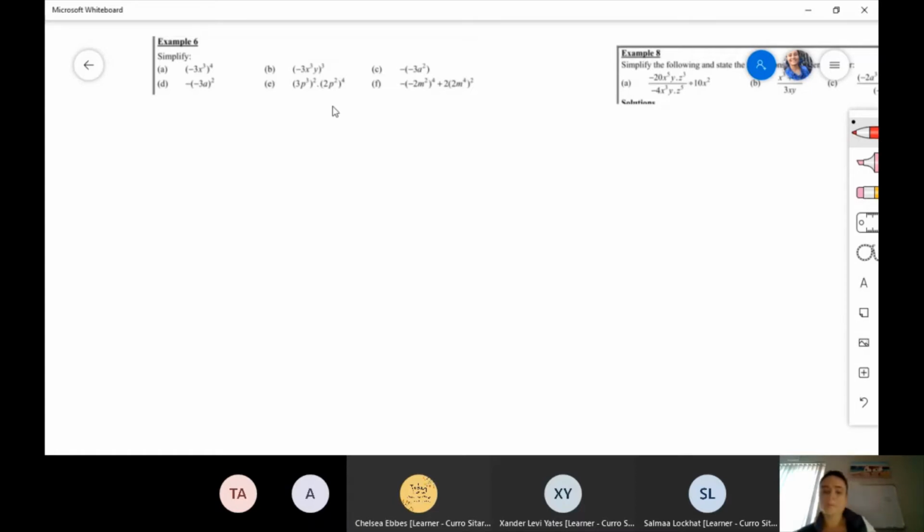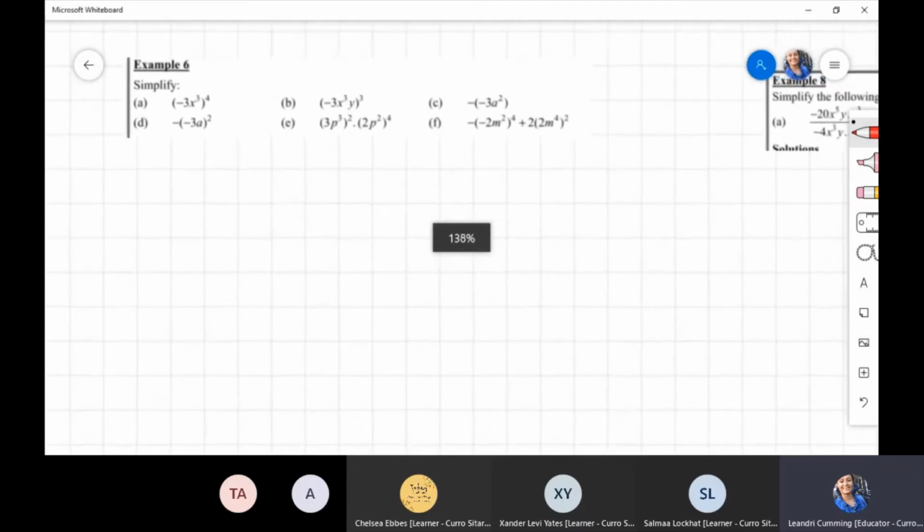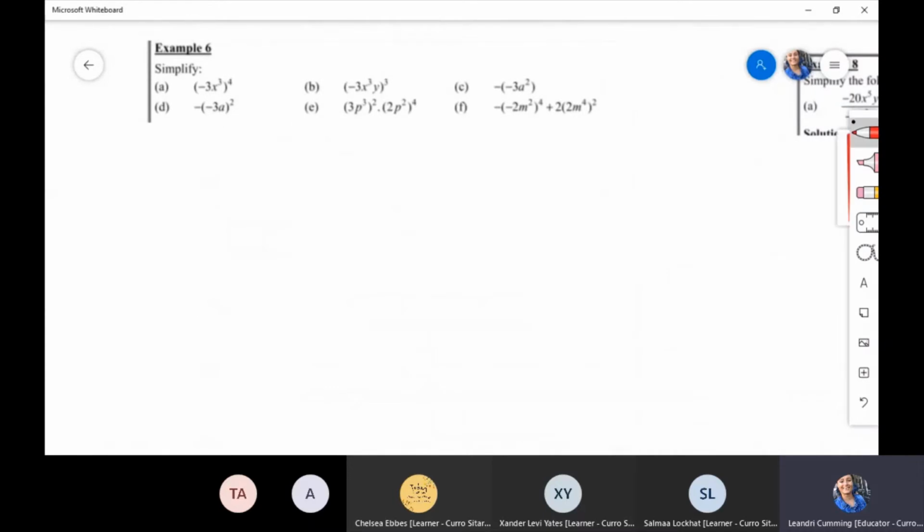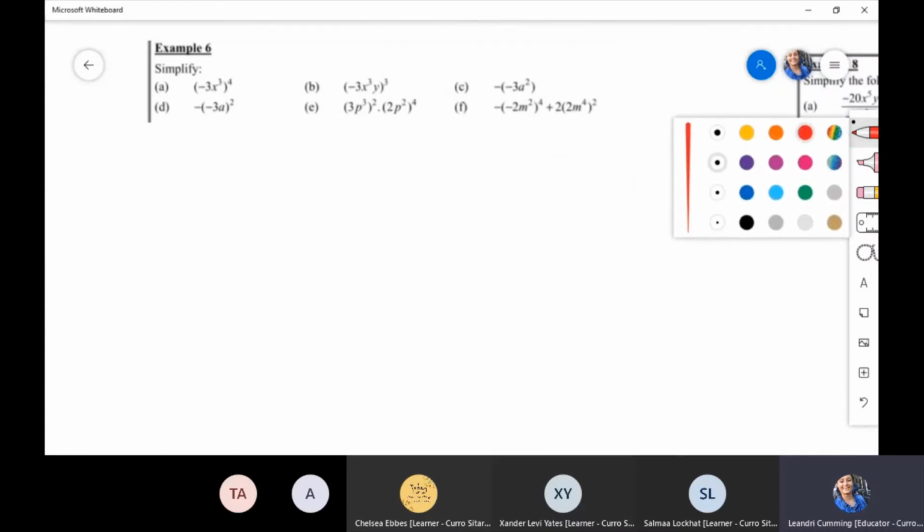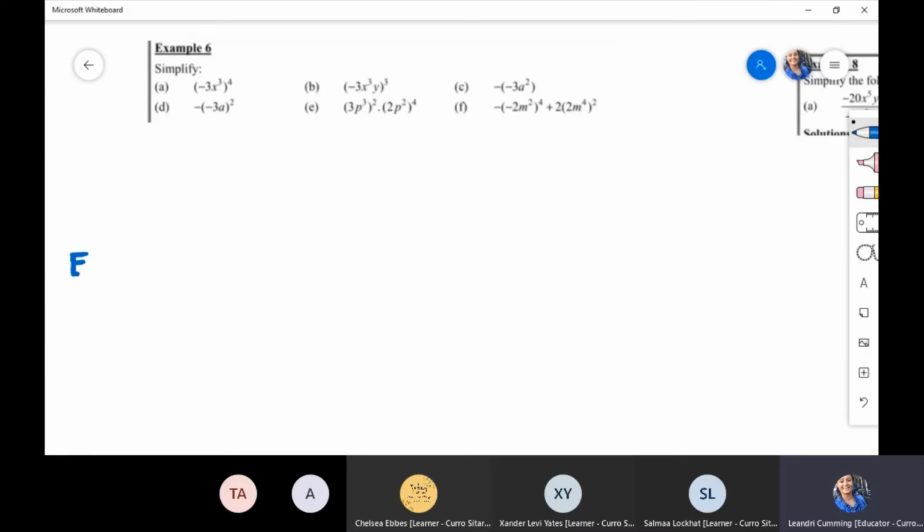When we work with our exponential laws, we need to make a brief summary just to remind us, because here we work with a lot of product over a bracket, into a bracket, and we need to adjust and work accordingly. Right. Okay, so here we've got the instruction to simplify, and we want to just quickly give ourselves a brief review of all those important exponential laws that we've learned.